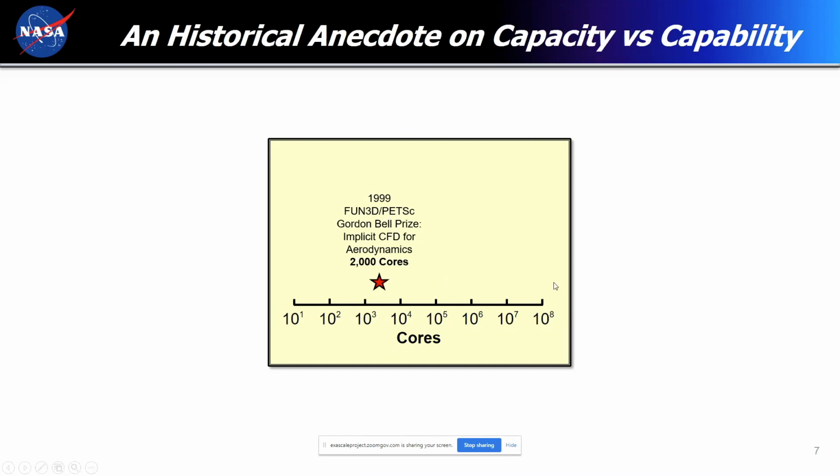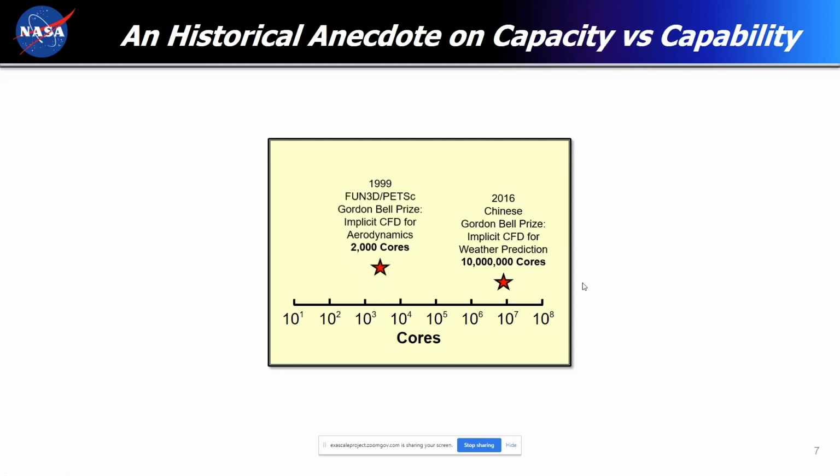If we come 15, 20 years into the future, the Chinese a few years ago essentially won a Bell Prize for implicit CFD for weather prediction on 10 million cores. So in the space of 15 to 20 years, you're talking about growth of, say, 4 orders of magnitude in complexity. But here's the issue. When we look at what the agency is typically doing to this day, the simulations are generally 500 to a few thousand core jobs still. Again, that illustrates the tug of war between being able to do the really high-end discovery type work that HPC is geared for, and the equally valid and important capacity type jobs supporting real mission development.